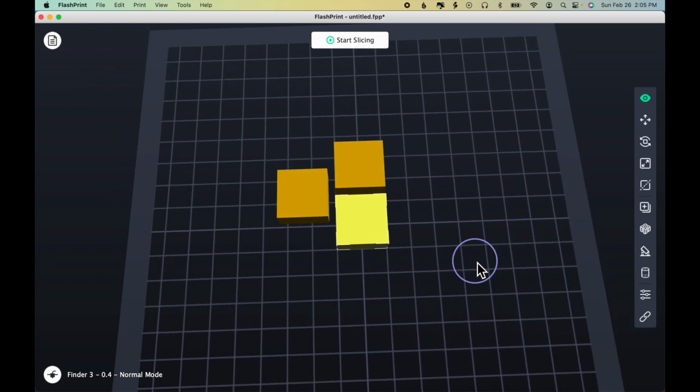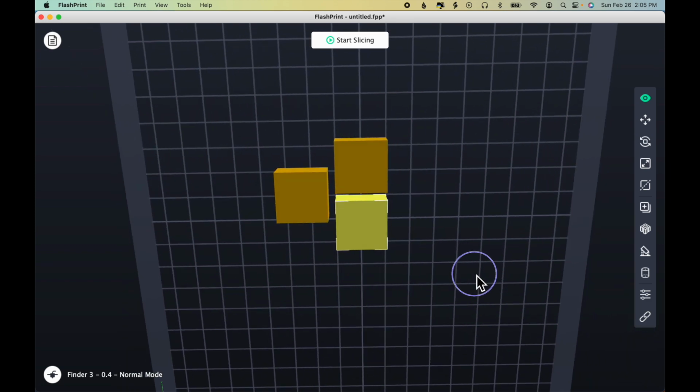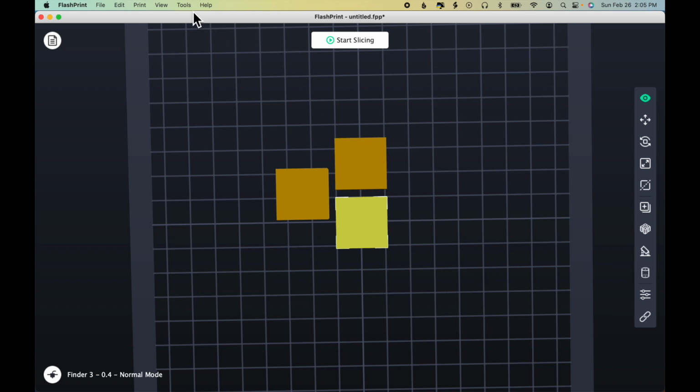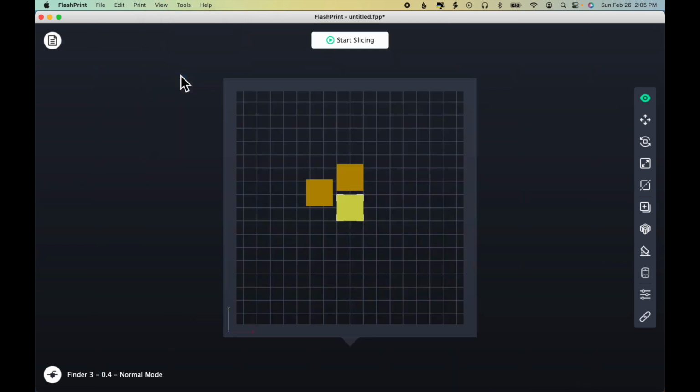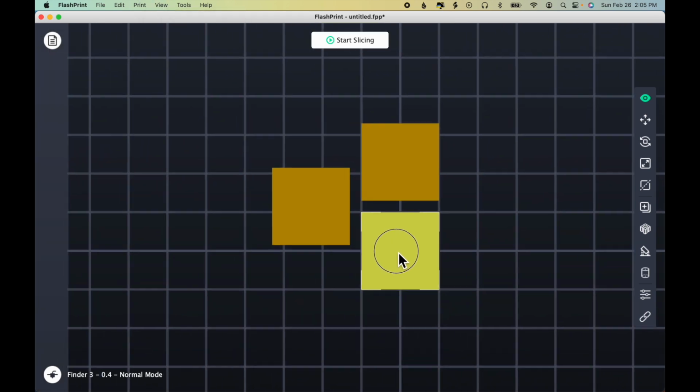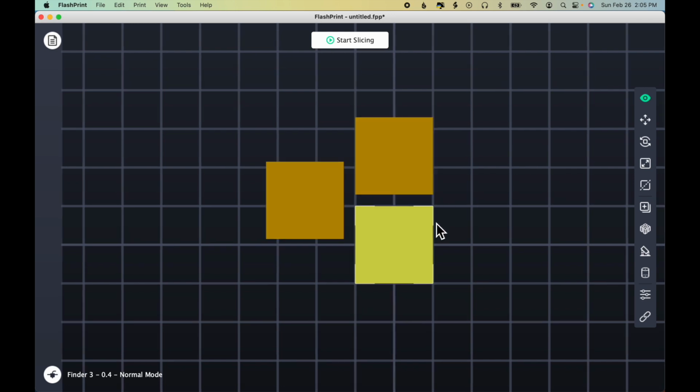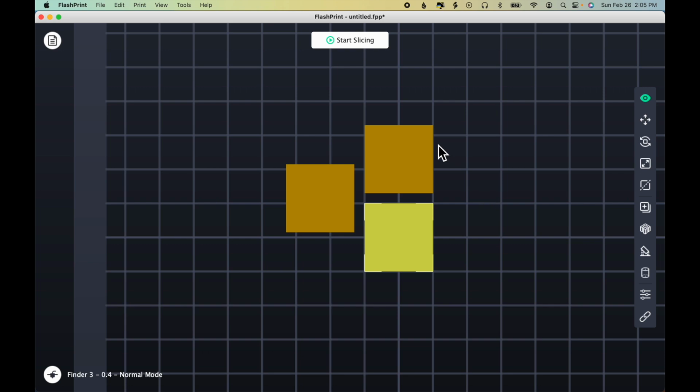Now what I'd like to do is line these up so they're adjoining one another. So I'll look at the build plate from the top, and I'll actually go to View, Orthographic, and View Top, so I know I'm looking straight down on these. Now how will I align these? It helps to know that the center of the build plate is the 0 point. So if you imagine an XY coordinate system superimposed on this grid with 0, 0 in the middle, then you can move these boxes accordingly.